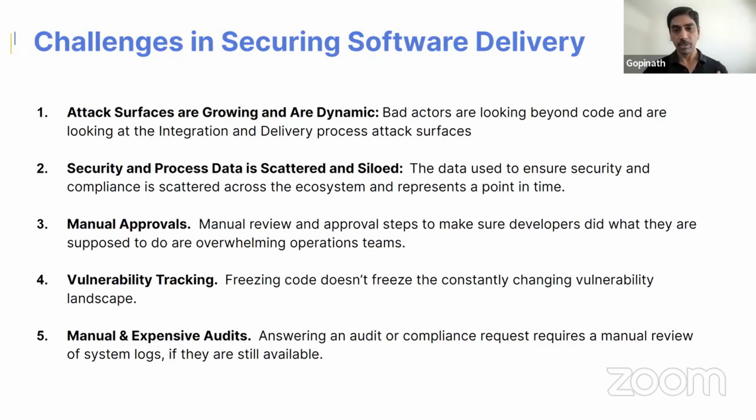And also in some of these cases, like Sarbanes-Oxley process requirements, there are approvals that may be required by more than one person. Now, sometimes these are not automated, and then the manual steps slow the process. And because of the slowness, sometimes these exceptions are taken and those are not tracked. So that becomes a compliance issue, a security hole in your system of the delivery. The vulnerability tracking itself, because there are so many vulnerabilities in the open source, when you include them, you take exceptions for some of these because they don't really affect your software, but some of them you do because of expediency, but there is no clear tracking mechanism. So if you want to go look for the compliance at a later time, you will find the software that you are running is non-compliant. Now that becomes a security issue.